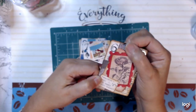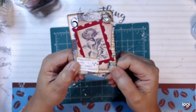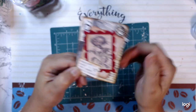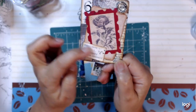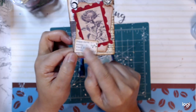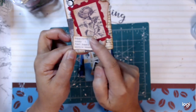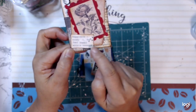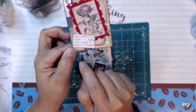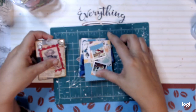And then I have some lace, and this button, it kind of looks like a vintage button, but it's not. It's a plastic. It looks metal. And then I got this from a free download, and it's a dictionary. It was a frame, and I cut the frame out, and I just inked the edges all the way around. And it says happiness, to feel happy within oneself. I thought that was really cute.